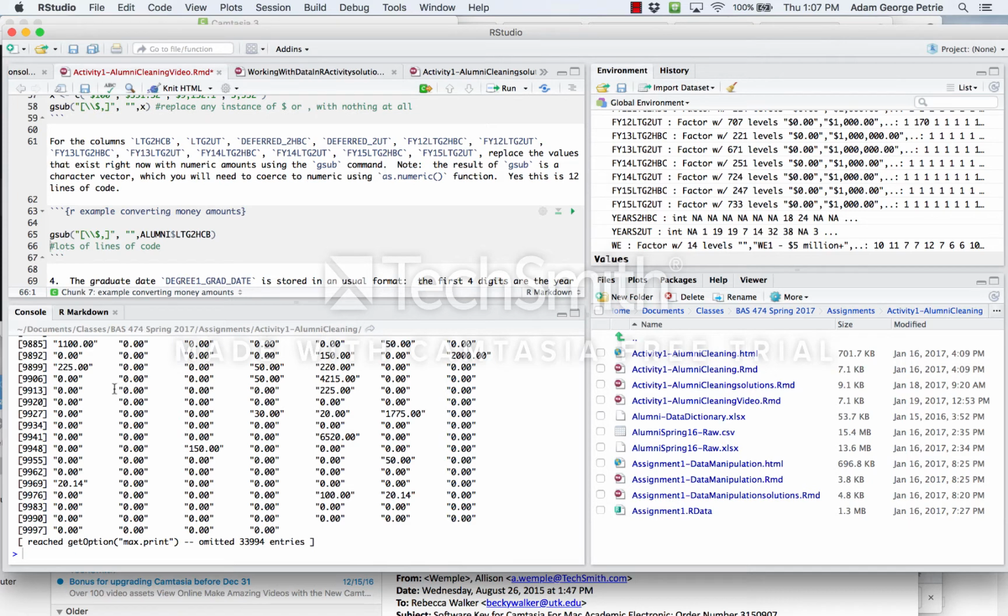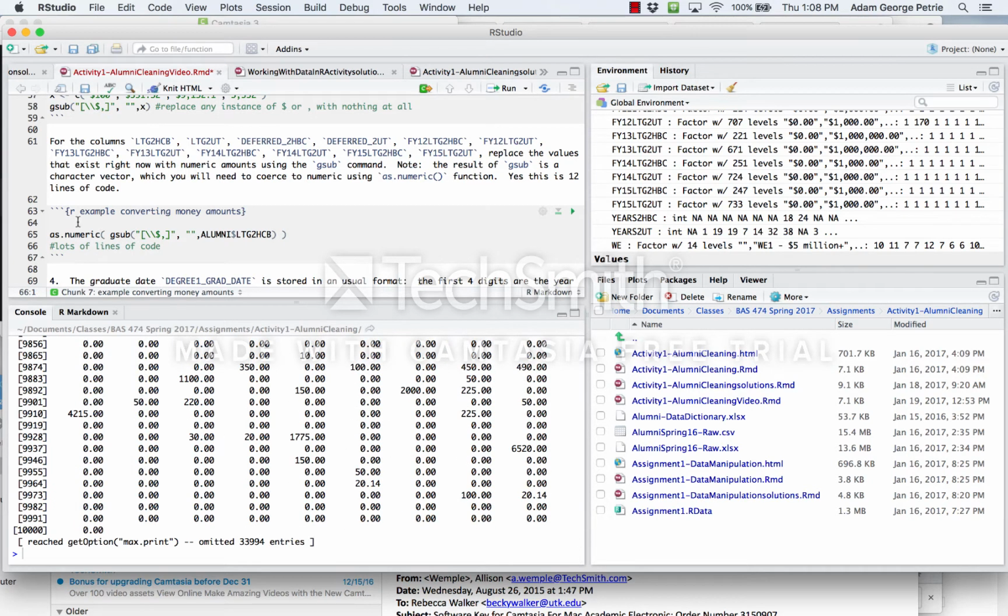However, you do notice that every entry is still a character because we see double quotes. So we actually need to say, hey, treat this as a numeric quantity. So basically we want to take the output of this command and put that inside the function as.numeric. As.numeric will take an R object and try to force it into numerical form if possible. So if I were to run this, it's still going to print out to the screen because I'm not saving it. There's no left arrow here.